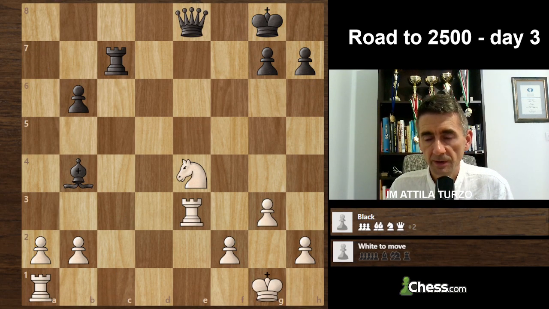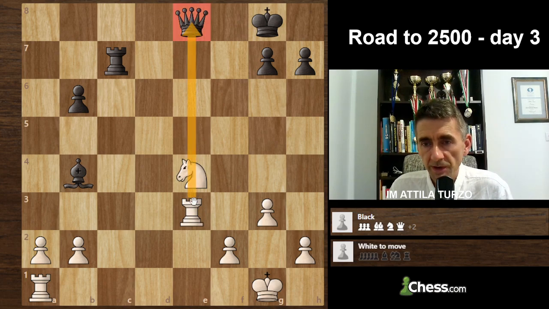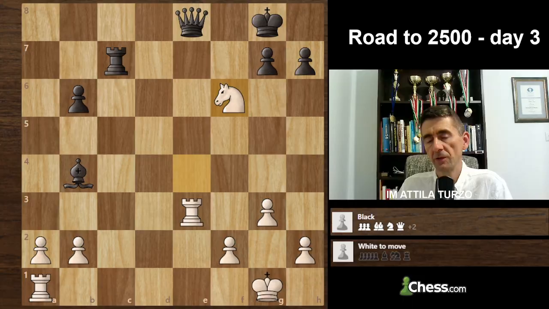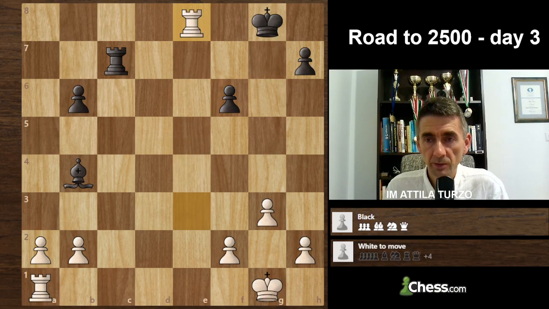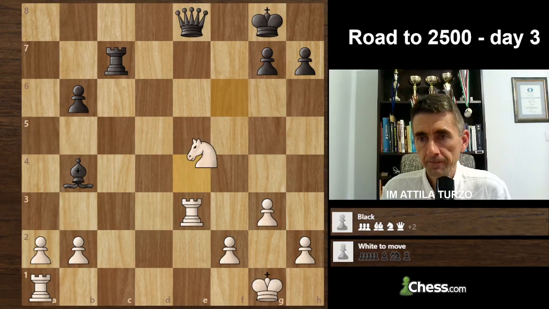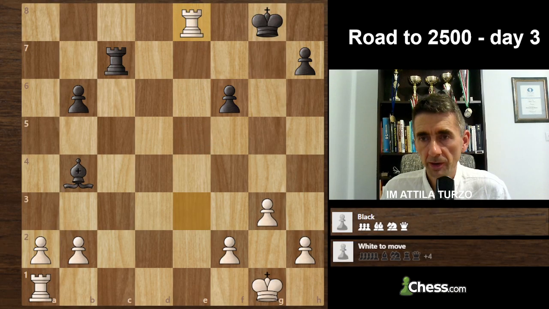Let's go for the next one, white to move. So the same file, this knight in the way, so maybe it's a discovered attack. Actually there is also a knight motif, so let's go with the knight check first. It gains time, we need to capture, and then we take the queen, so white wins back the queen. Check, gaining time, winning the queen.